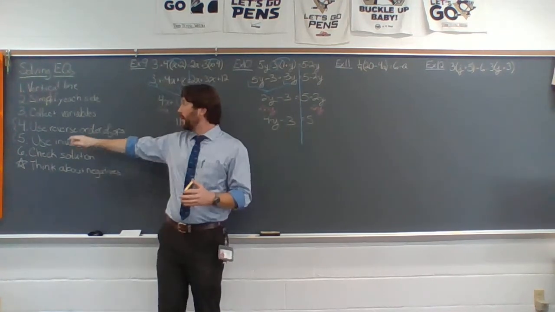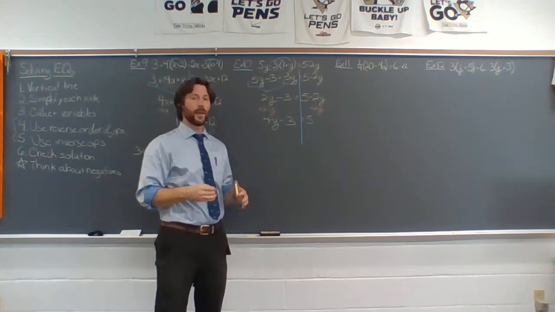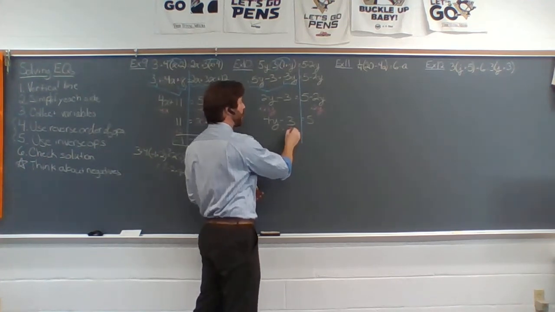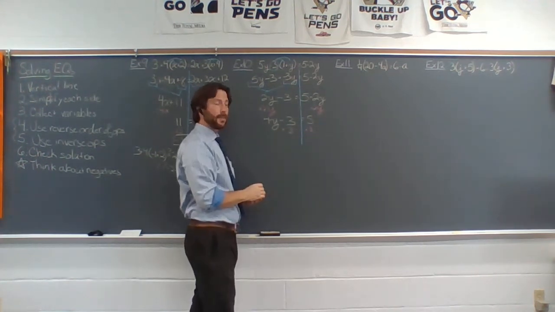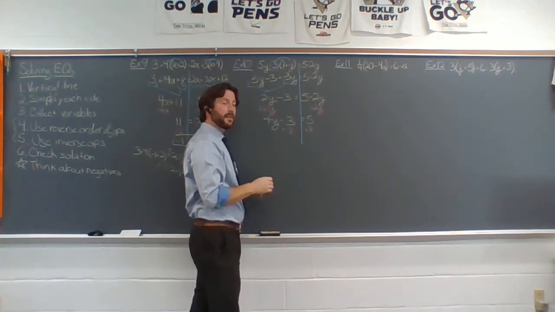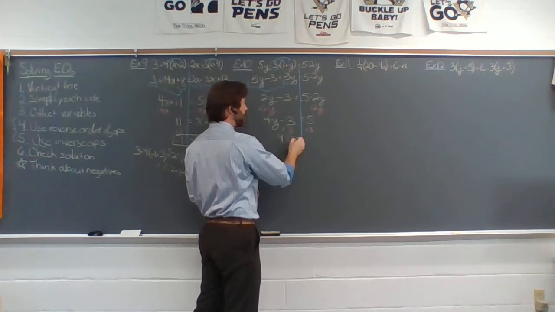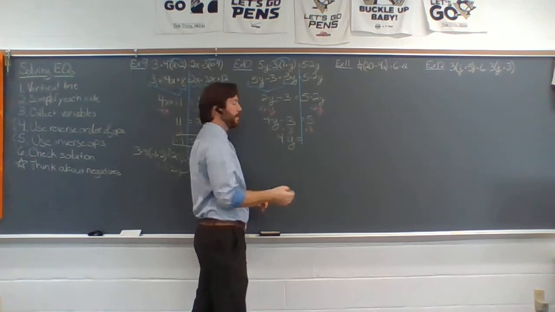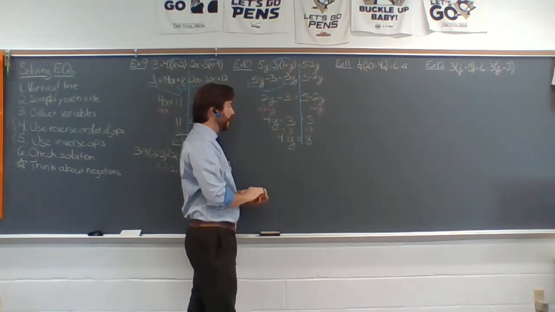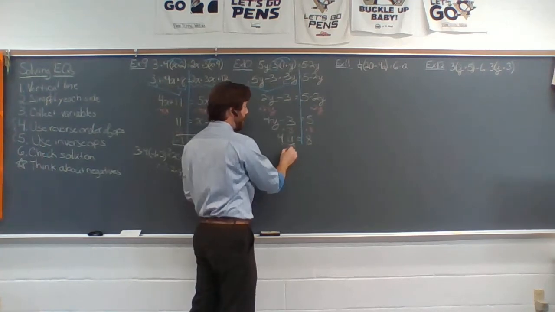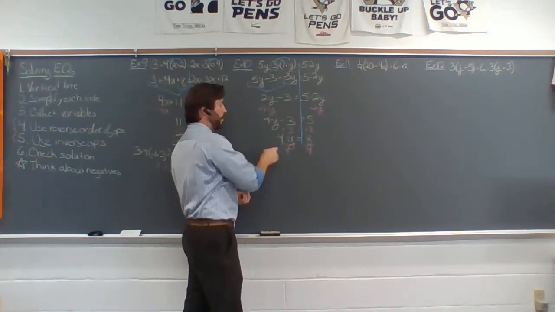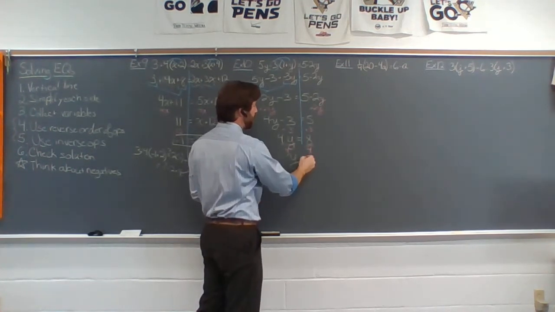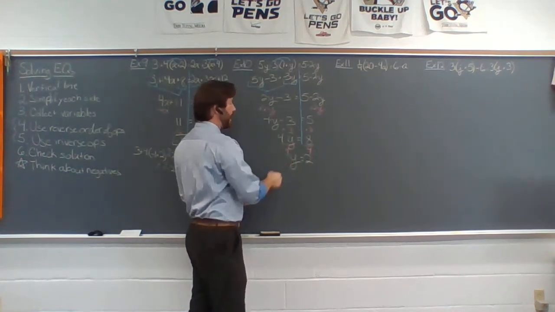Next, use reverse order of operations, inverse operations to get that y by itself. They're multiplying by 4, subtracting 3, so we'll work backwards and do the opposite. We'll add 3 to both sides. Negative 3 plus 3 is 0. So I have simply 4y minus 0, or just 4y. Over on the right, 5 plus 3 is 8. They're still multiplying by 4, so we'll divide both sides by 4. 4 divided by 4 is 1, so I have 1 times y, or simply y. 8 divided by 4 is 2. So I have y equals 2.